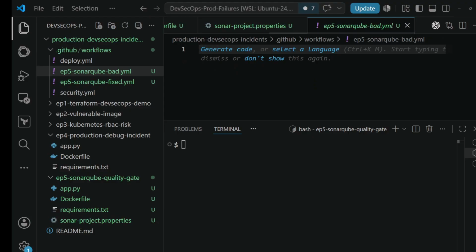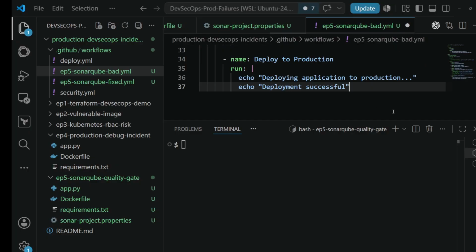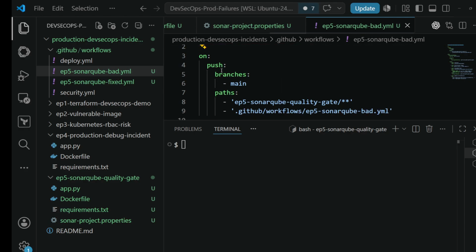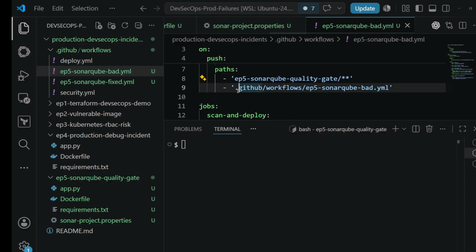In here, as you can see, we are planning to create a bad pipeline. For that, I'm going to write the code and save this. Name here would be episode 5 SonarQube bad pipeline. Branch would be main branch, and then path here is episode 5 SonarQube quality gate slash star folder we are checking, and the YAML file.